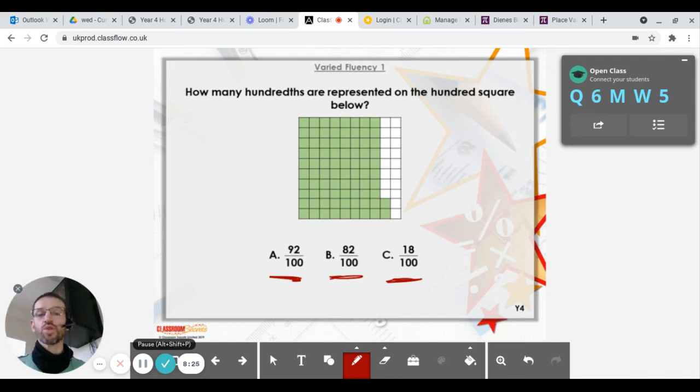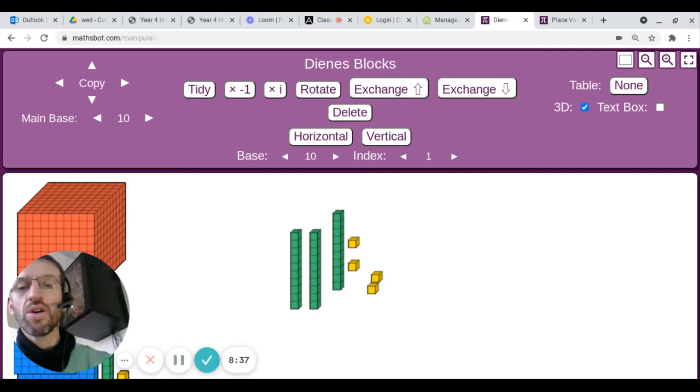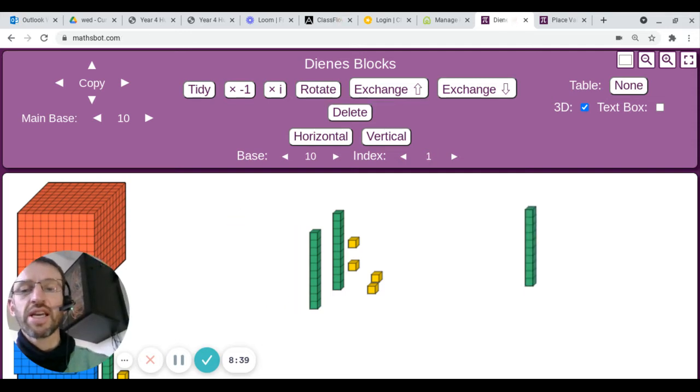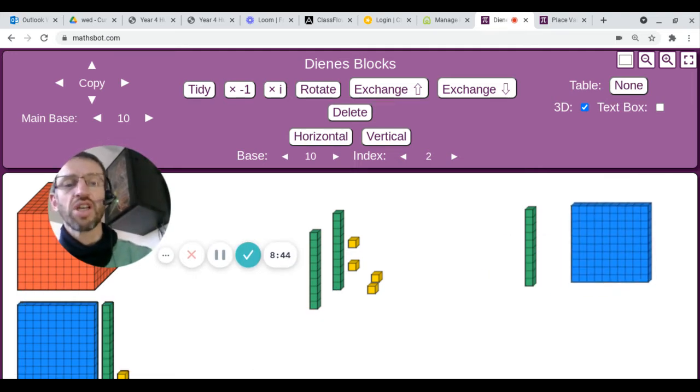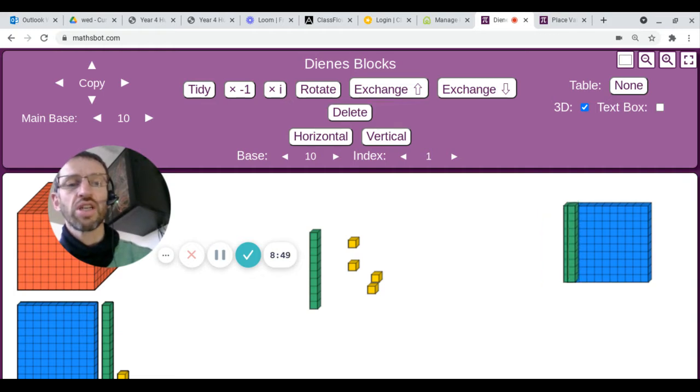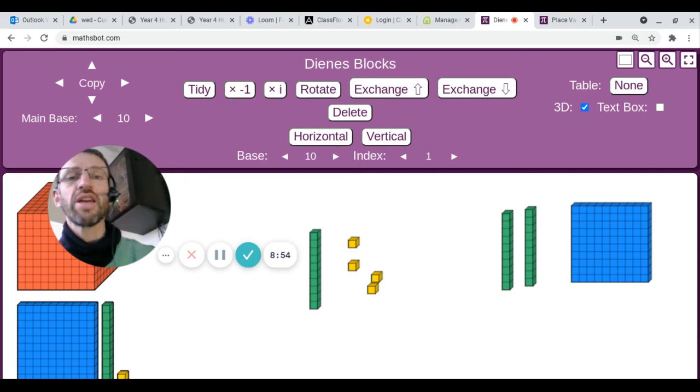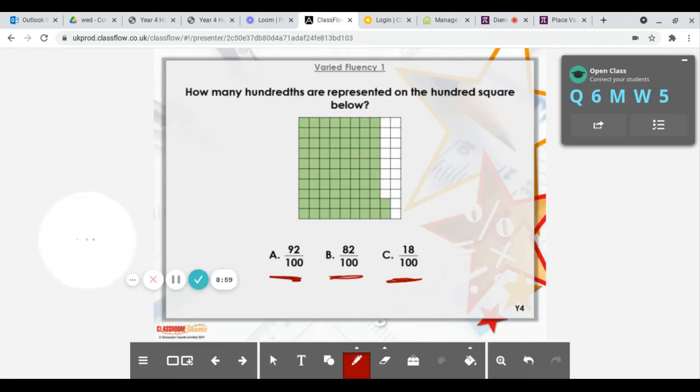You know, when you're doing a 100 square from your work with the number blocks and the Dean's cubes, which we looked at the other day. We know that these represent 10, and that the blue one here represents 100. Because if I line all these 10s up in front of the 100, I will end up with 100. 10 tens equals 100. So knowing that information, how is that going to help us today answer this?